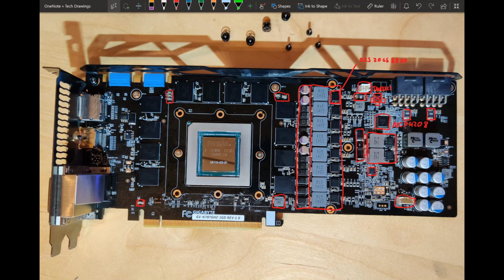So I might run this card one day when I get those memory chips replaced. It's not gonna happen anytime soon because I've never replaced memory chips and I wanna pull it off successfully on a test card first, before I potentially ruin a 780 Ti, because this card actually has a decent core. It's not the best, but it does pretty decently at stock.